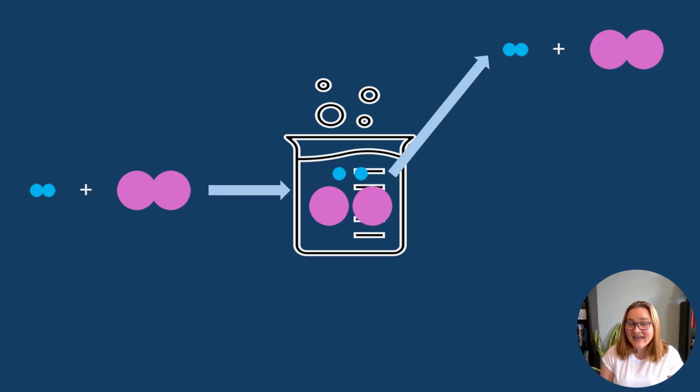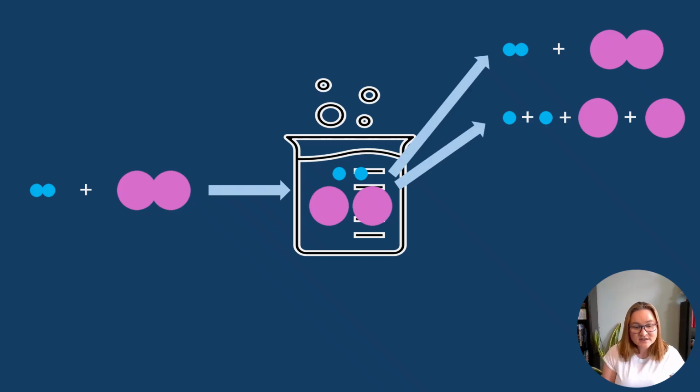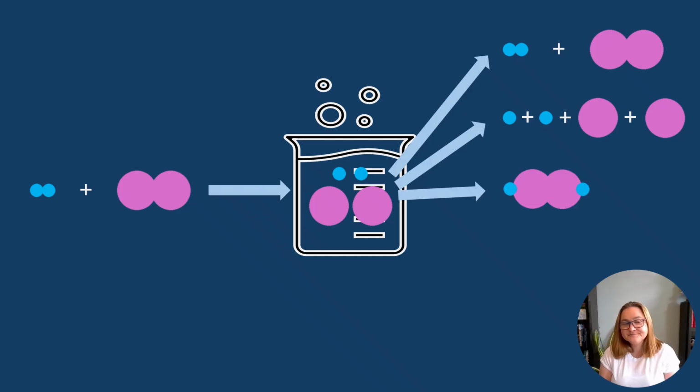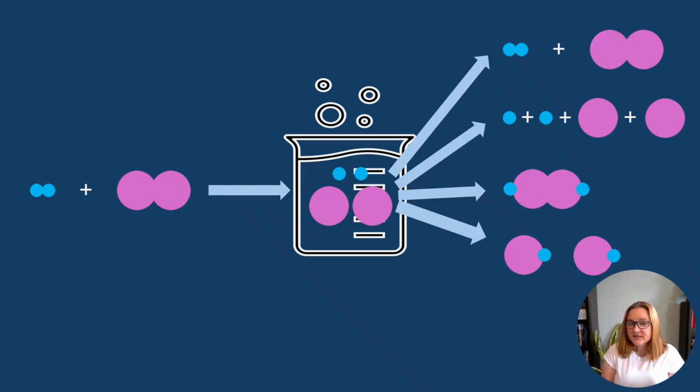Maybe they like being atoms better than they like being molecules, and the process is just dissociation. 4 total atoms at the beginning, 4 total atoms at the end. Maybe all the atoms want to come together to make one larger molecule. Cool. 4 total atoms at the beginning, 4 total atoms at the end. Or maybe they just want to switch partners. Whatever happens will be based on what is reacting, and predicting which of these occur is outside the scope of this course, at least for reactants that look like this.